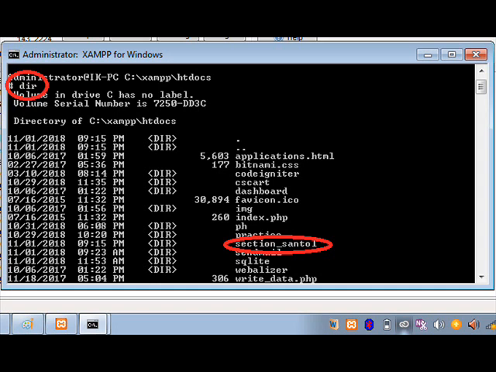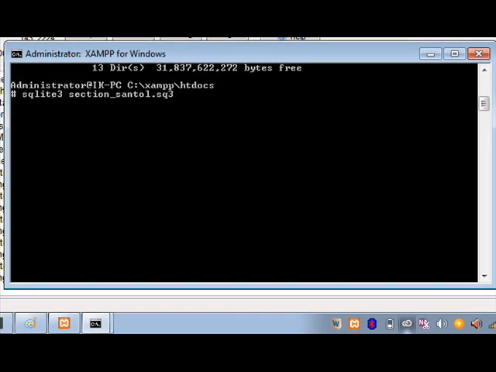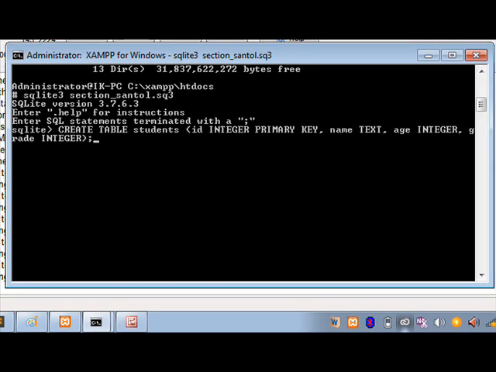And then finally build the database name. To do that, just type sqlite3 space and then the name section central.sq3 and then hit enter, and then it will take you to the SQLite version. That means the command was successful.